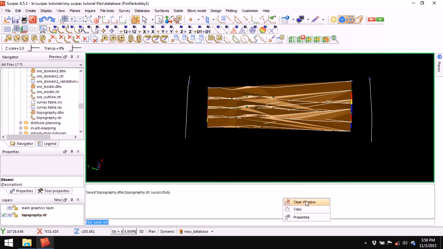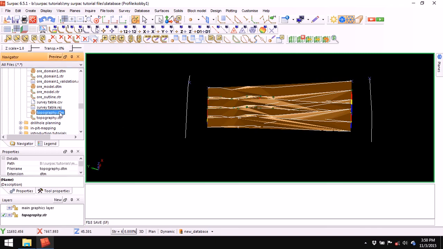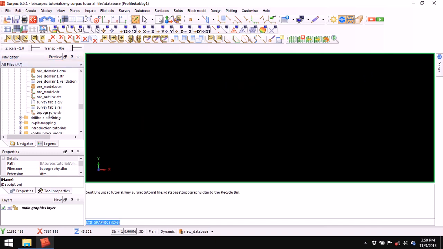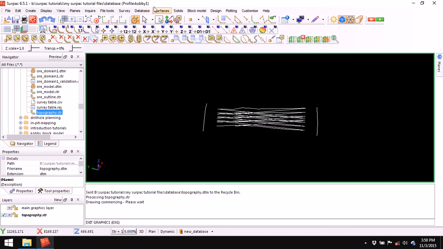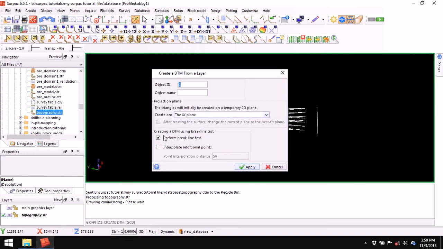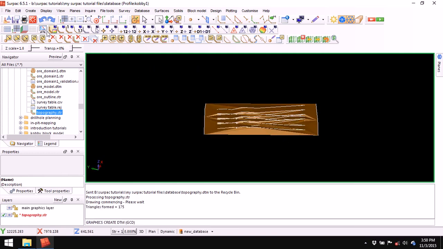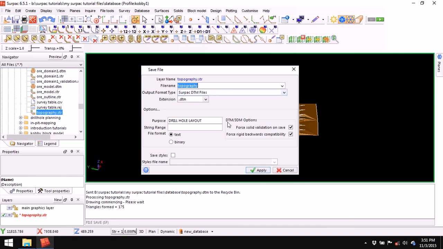Alright, then I'll create a DTM for the string. Now we have the string here. I don't need the DTM, so I'll delete it. Exit graphics, I'll bring back my string, and we have the two segments added to it. Now I'll go to surfaces, create DTM from layer, object ID of 1. Then we have it here. Now I can save my DTM.